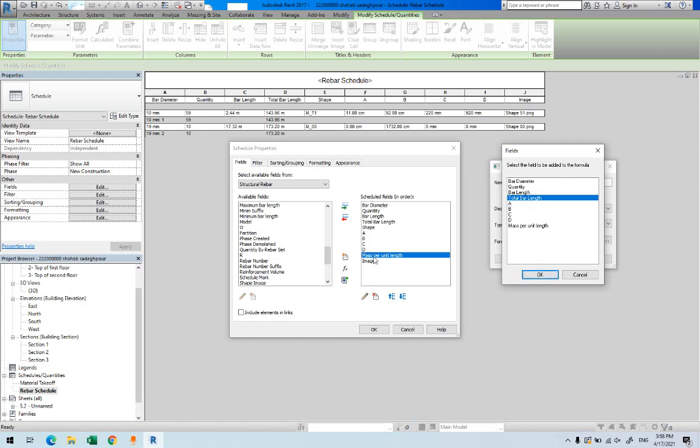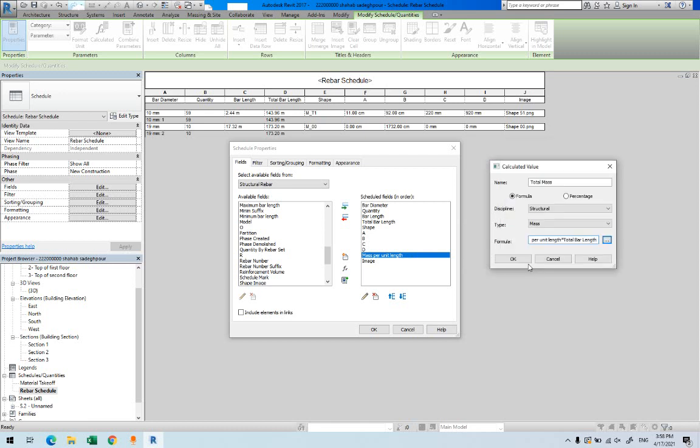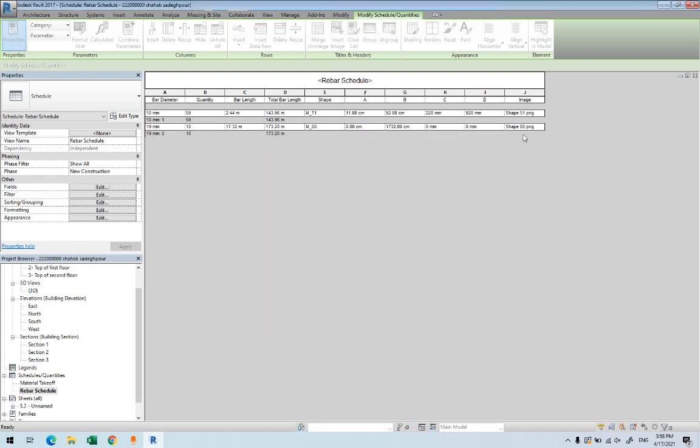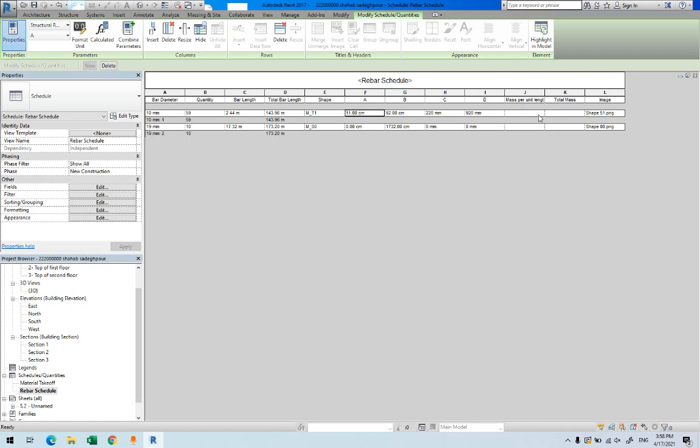Now the units here are supposed to be similar units. So if, for example, mass per unit length is kilogram per meter, and this is total meter, the meter will go, and the kilogram will remain there. So if the units are the same, you will not have any problem. You're not going to get any inconsistent unit error. You directly get it here. So I'll bring this one before the image as well. Press OK. You'll have two columns there.